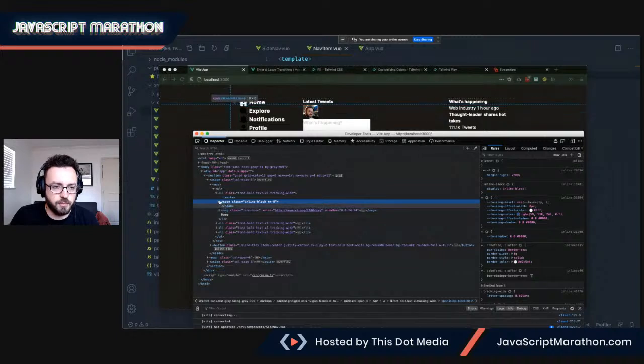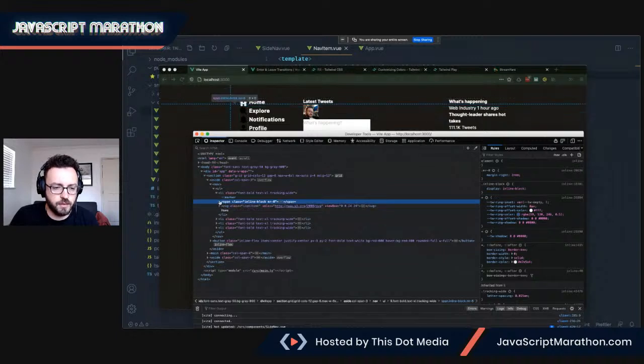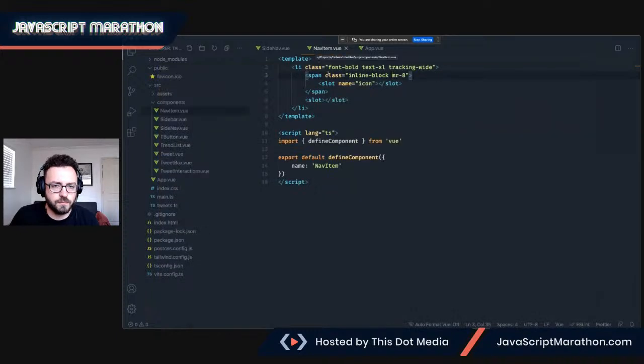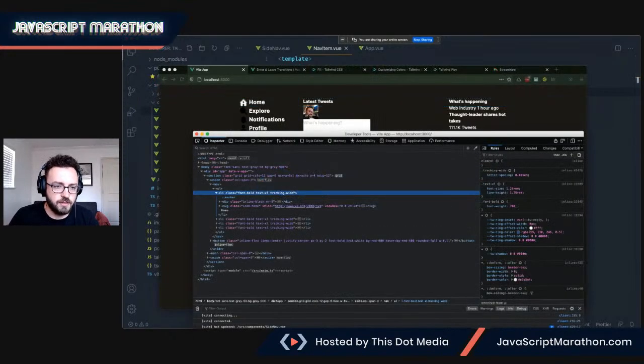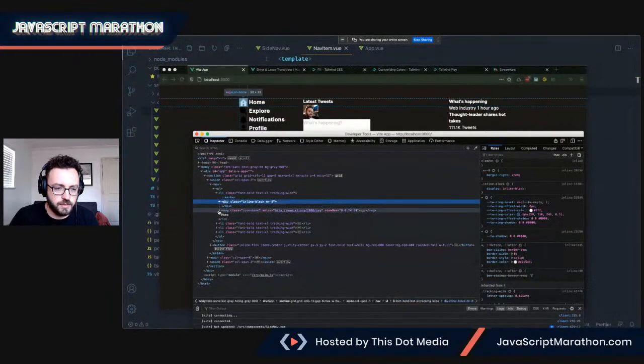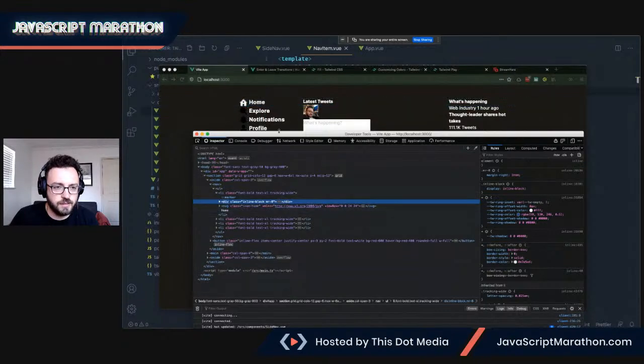Oh, I think I broke my... let's try a div. I might have gotten the slots wrong. Yeah, for some reason it doesn't like the way I did my slots.